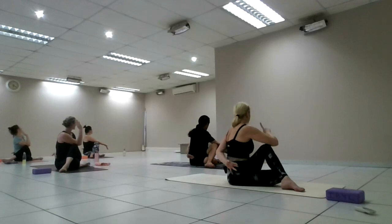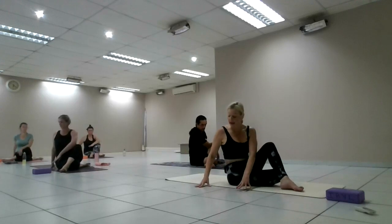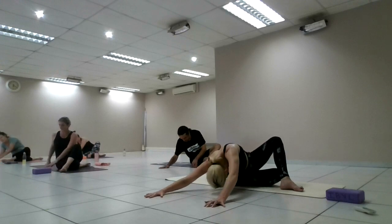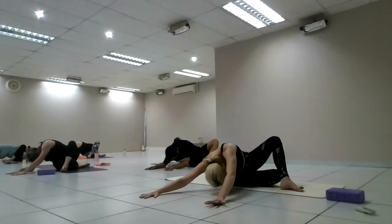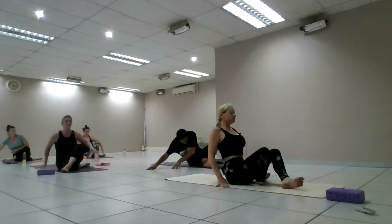Slowly unravel. Don't straighten out the legs. Just turn to the right side of the room. Stay exactly how you are and forward fold over to the right side. Push the ground away from you as you stretch over to the right. And slowly round up.